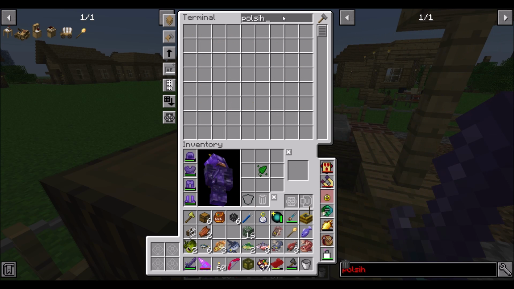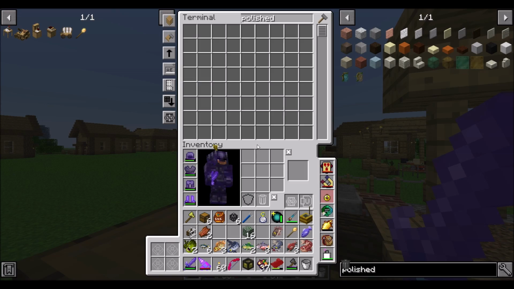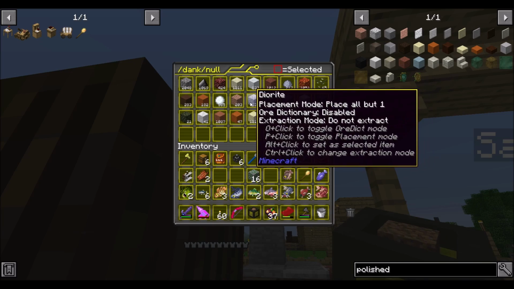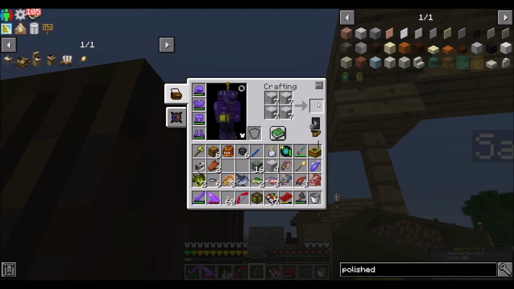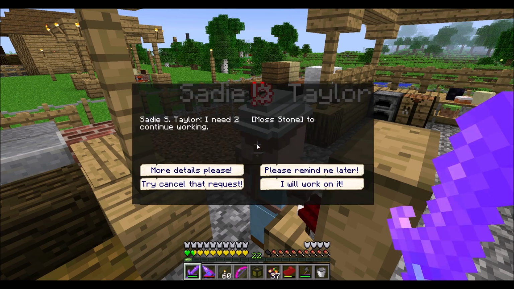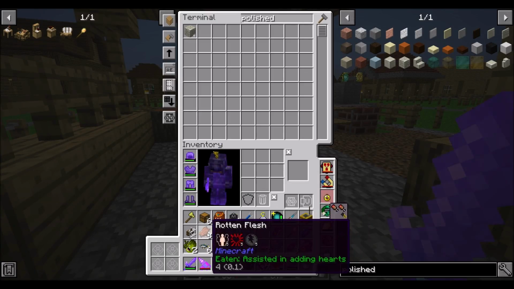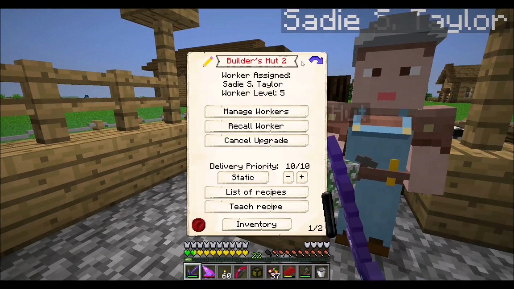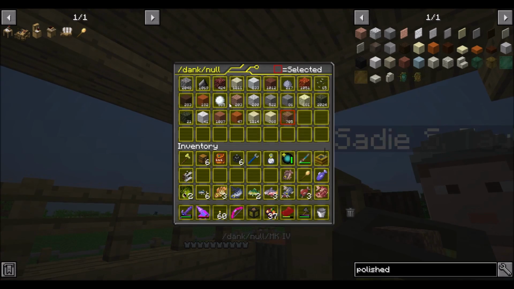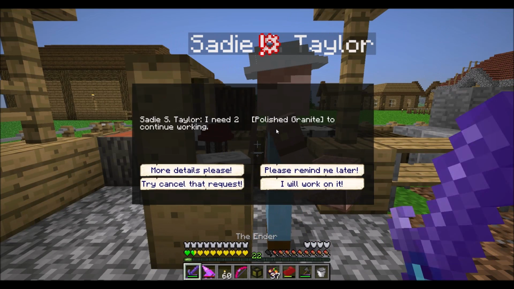Polished diorite. I think I've got some diorite in here. I do. If you say need... so. I will work on it. There you go. What can I do for you? We can get to work. Polished granite. I think I can pull that off too. What do you need? There you go.